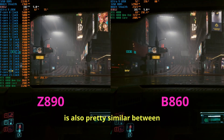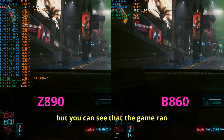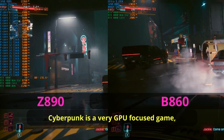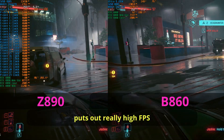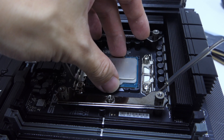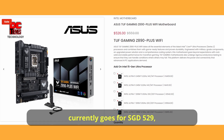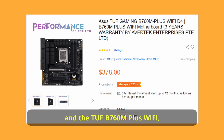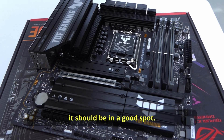Gameplay performance is also pretty similar between the B860 and Z890. Cyberpunk 2077 may not be the best to show that, but the game ran at an average of 180+ FPS at 1080p high without ray tracing and DLSS. Cyberpunk is a very GPU-focused game, but it's nice to see the CPU — the very powerful 285K — put out really high FPS. I don't have the prices yet, but B860 boards in general should be more affordable than Z890. The TUF Gaming Z890 Plus Wi-Fi currently goes for SGD 529, the Prime Z890M Plus Wi-Fi for SGD 460, and the TUF B760M Plus Wi-Fi for SGD 378. So if this board lands in the SGD 400 range, it should be in a good spot.